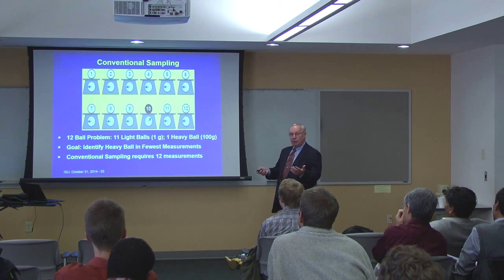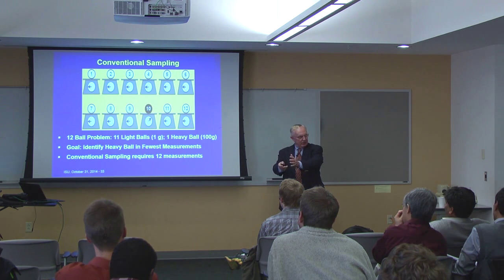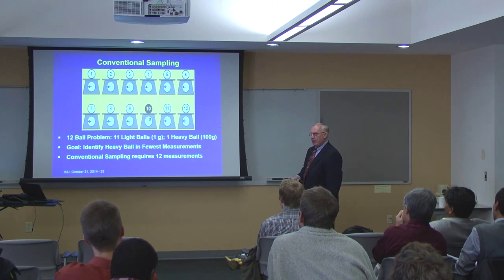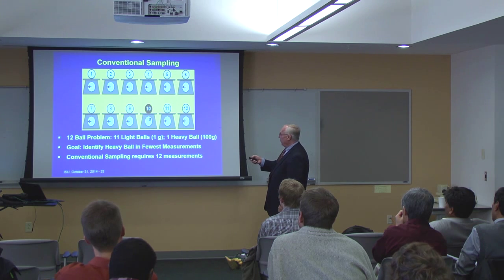One way you could think is I'll do a binary search. I'll look at half at a time, and then I'll look at whichever has the heaviest. I'll break that by a factor of 2, and so on. You could get there reasonably efficiently that way. But there are ways to do even better. And let me give you an example of that.